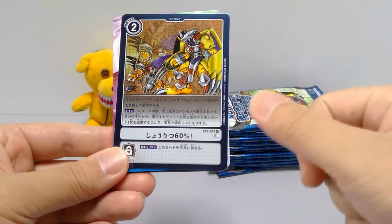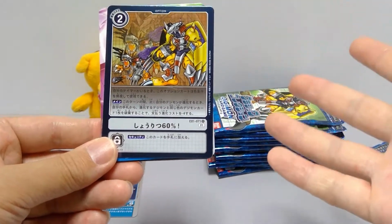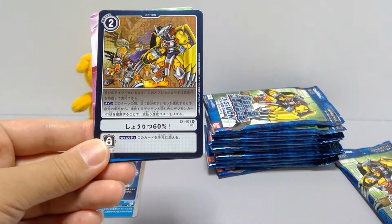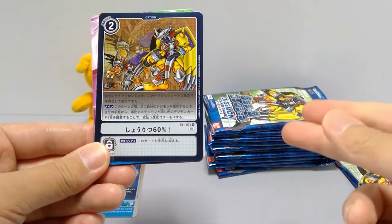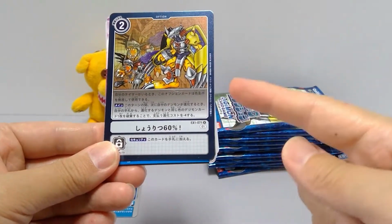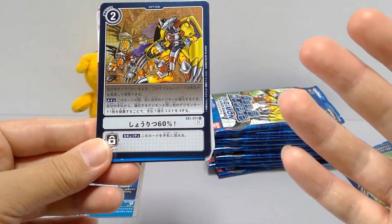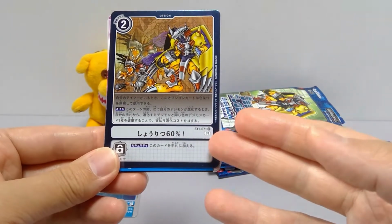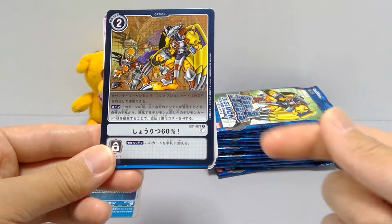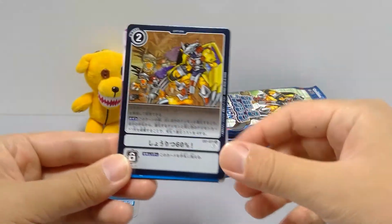The reason I want this is because I kind of want to use this for my Eosmon deck. Eosmon is full of white cards and tamers, so easy to trash. Eosmon is a 5 evo, and this brings it down to a 3 evo cost. So once you have a tamer, 3 evo, it's great. And also a secret thing I'm thinking might be really good with the hybrid deck: by running this with your Ancient Greymon, it drops its cost really low actually. If you have it from the Gunimon, it makes it a 3-coster, and by doing so, you can effectively make it a 2-cost evolution. So yeah, really good card.